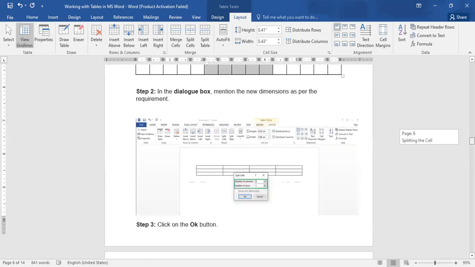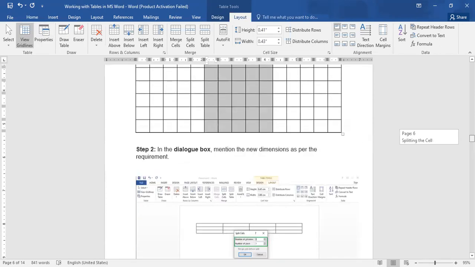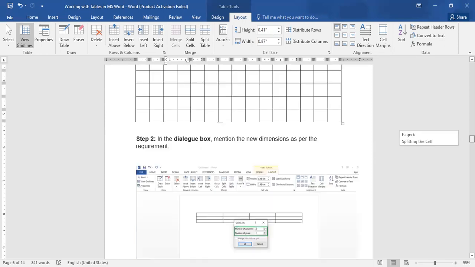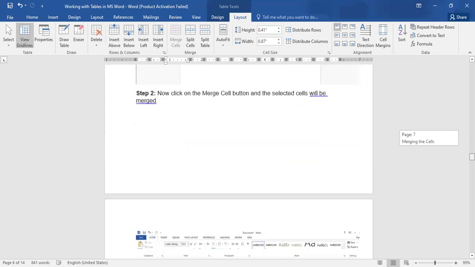Now after this, we have already seen how to merge the cells. Once again, I'll repeat how to merge the cells. When you click on your table, you will go here to the separate layout tab. There is a merge cells option under merge. So you can merge the cells. Merging the cells means you are combining two or more cells, and then they become one cell. So now merging the cells is also over.